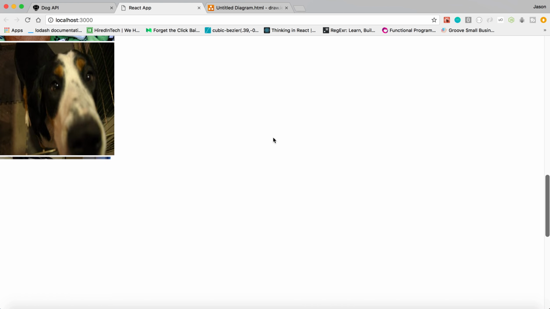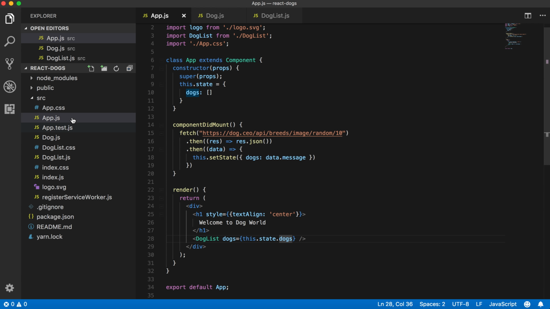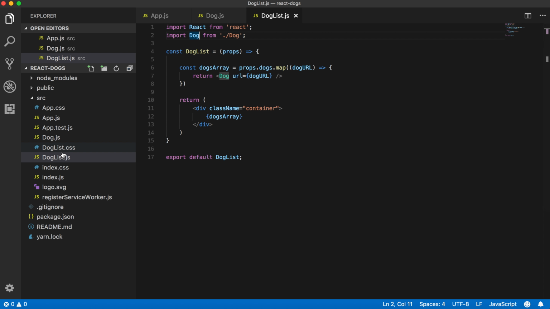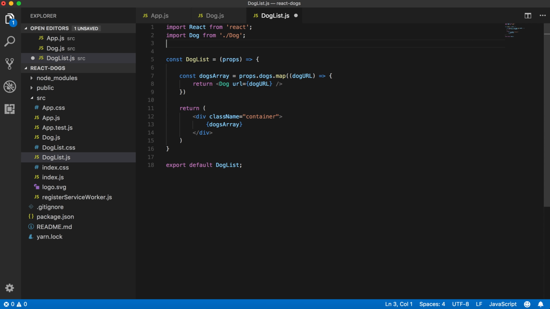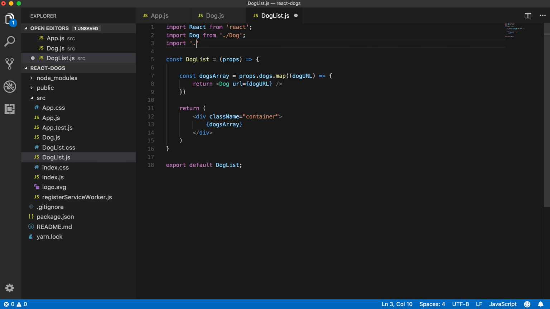The only thing is it's not styled the way I want it to be styled. Let me look at my style because I had created the styles previously. Let me see if I need to make some changes. Oh yeah, I know. I need to actually import these styles into this component. So I've got to do an import dogList.css.